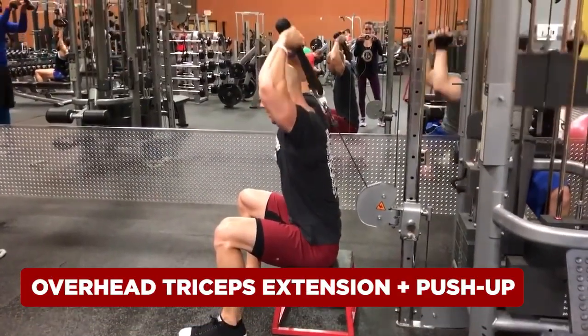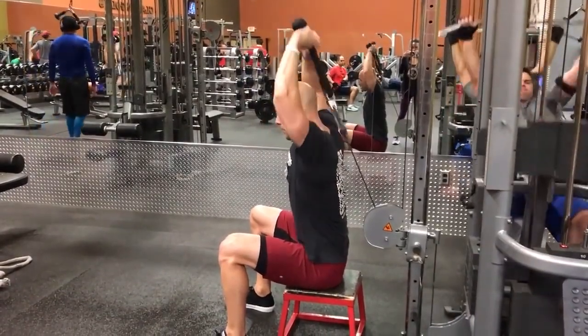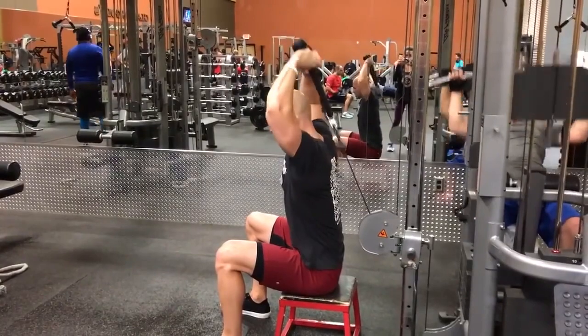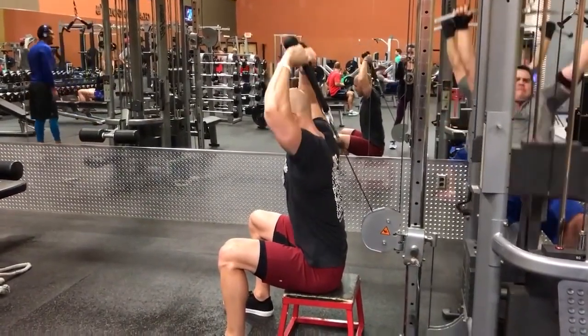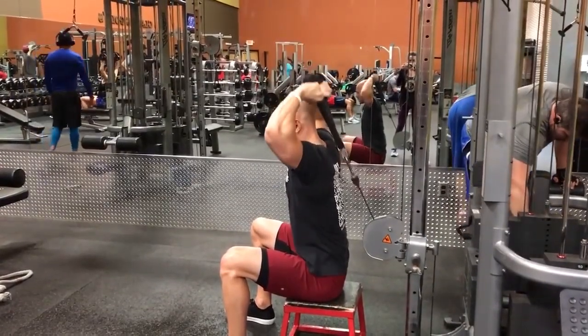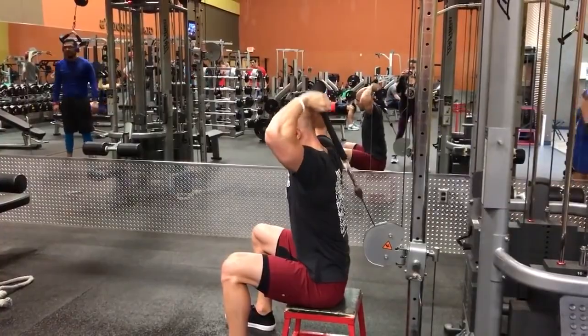This superset starts with an overhead tricep extension. The seated position will keep you from leaning forward too much or cheating. Use your core and glutes to stay upright. With a rope attachment, hammer out 20 slow and controlled extensions. Use a lighter weight and a full range of motion. Feel the stretch in the long head of the triceps at the bottom, then flex hard at the top.